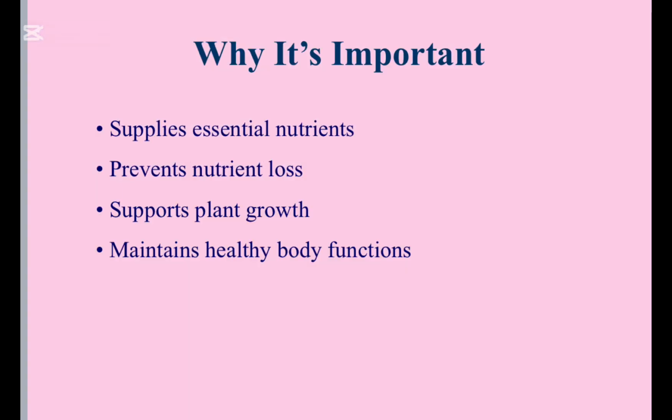So why is it important? Number one, it supplies essential nutrients. Two, it prevents nutrient loss. Three, it supports plant growth, and four, it maintains healthy body function. These are the importance of active transport. Take note of this: supplies essential nutrients, prevents nutrient loss, supports plant growth, and maintains healthy body function.